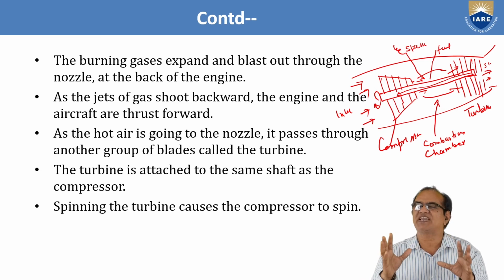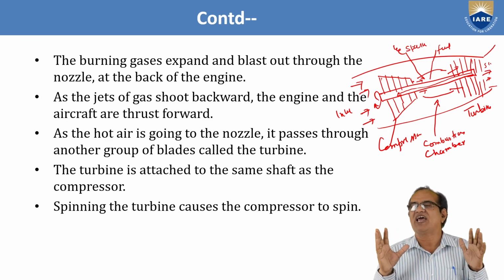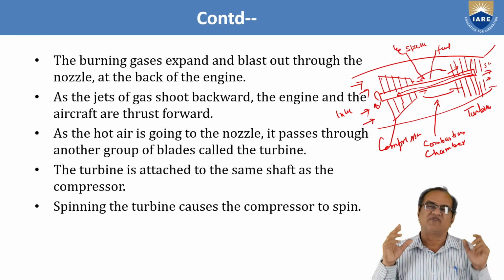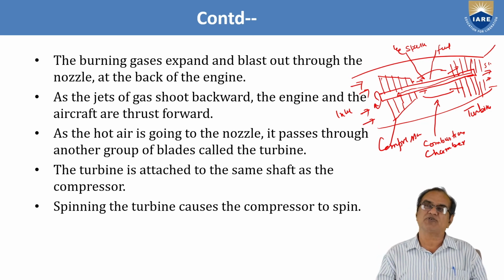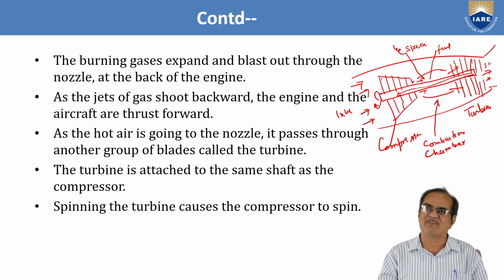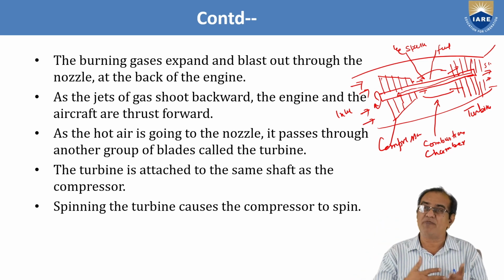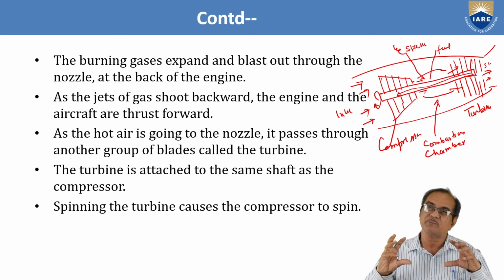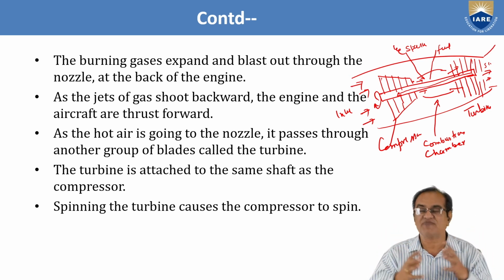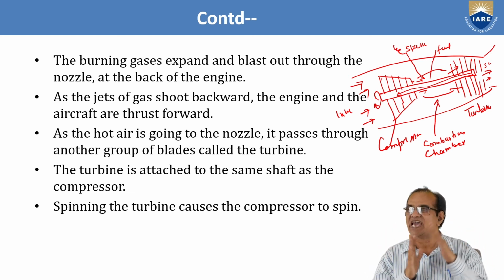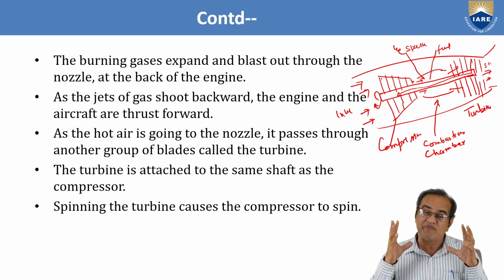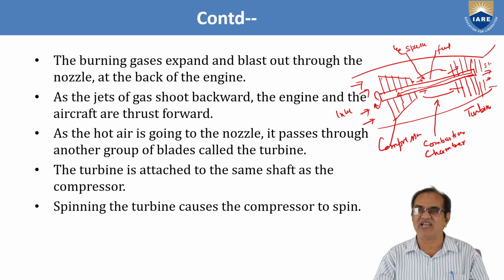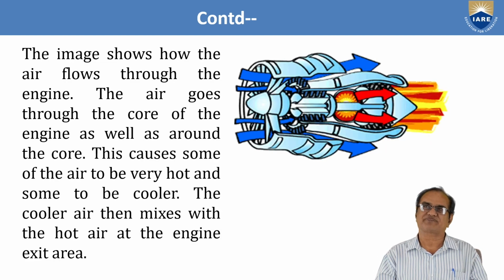Very specifically, all these types of engine will have different types of configuration. If you talk about the turboshaft engine, it will always have one centrifugal or two stages of centrifugal compressor. But your turboprop, turbojet, and turbofan will not have the centrifugal compressor. They will have mostly axial flow compressor. So by this configuration, you can identify which one is what.